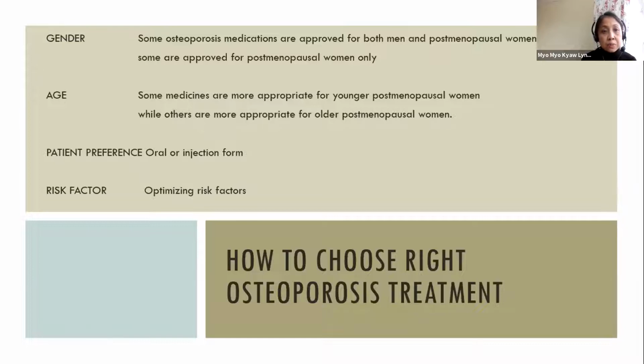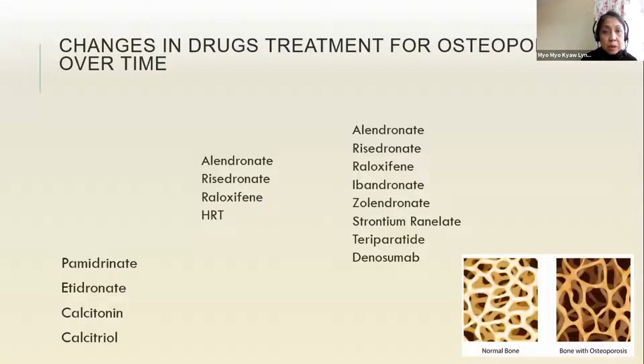We also have some patients with osteoporosis secondary to anorexia, and there is no way they can improve bone density with oral treatments, so they will need the injection form. So it is very important that we ask the patient's preference, and also make a clinical judgment whether to give oral or injection form. And also risk factor modifications like body weight, vitamin D, and steroid use, etc. These are all the factors we have to consider when choosing the right osteoporosis treatment for the patient.